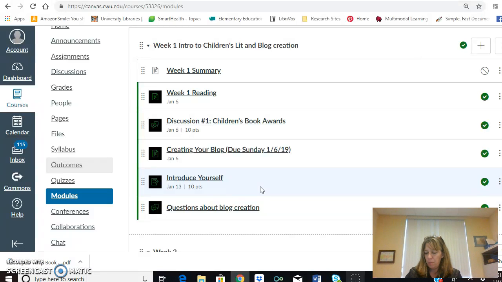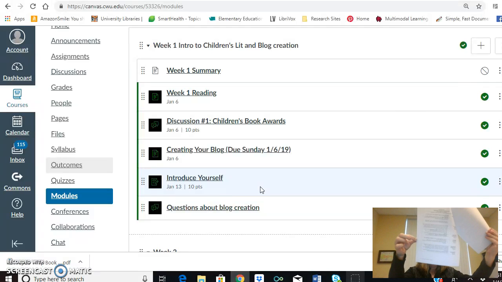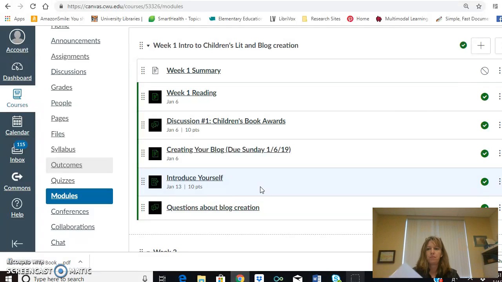Then on Appendix B, this is the rubric, this one right here. This is the rubric for the blog. You're going to get one gigantic grade for that blog at the end, but I'm going to be following them as we go through the quarter, making notes so that I can help you if I feel like you're starting to get behind on that.